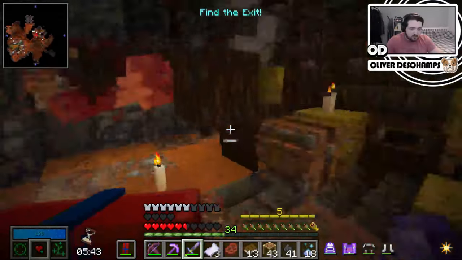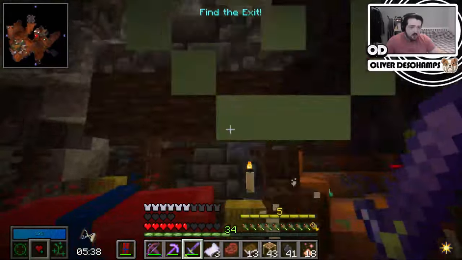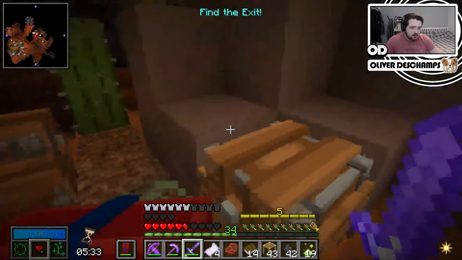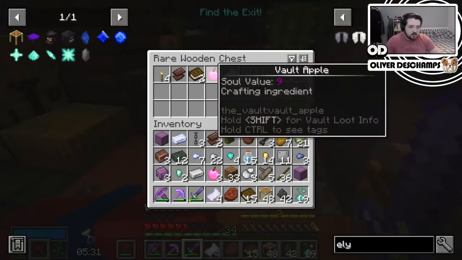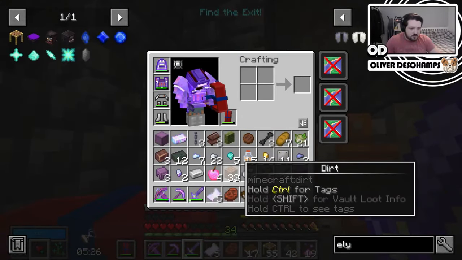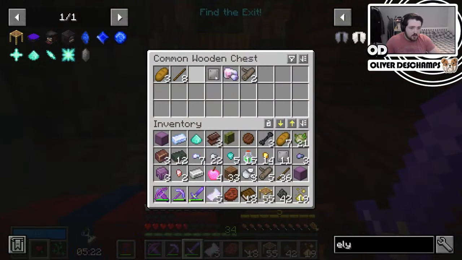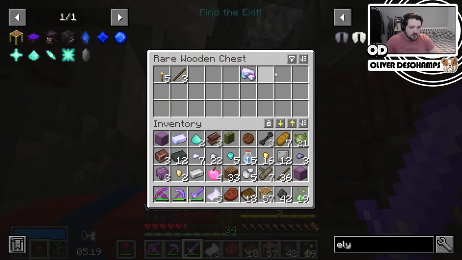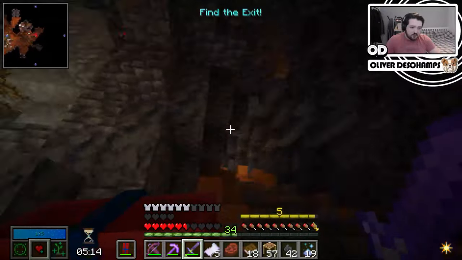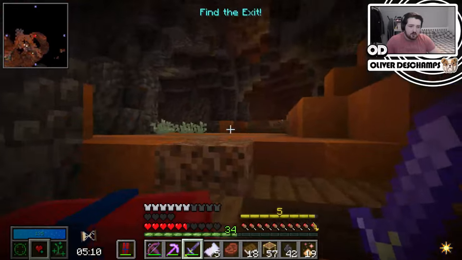I think it sounded like a fizzle spawner. We can check, though. Yeah, it was a fizzle. I just don't want to get jumped while I'm looting. Nothing good. Nothing good. Well, that's vault essence, isn't it? That's exactly what we're here for. Nothing great. Nothing great. Okay. I think we probably leave now. I don't think there's much more I want to risk.